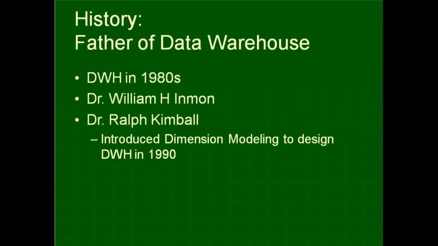Okay, so for data warehousing, there are two theories now in the market. One is called the Kimball theory. The second one is called the William Inmon theory. 20% of the companies are using the Inmon approach, and 80% of the IT companies are using the Kimball approach. Tomorrow we'll discuss the big difference between the data warehouse given by William Inmon and the one modeled or changed by Dr. Kimball. So data warehouse now comes in two varieties: the Inmon data warehouse and the Kimball data warehouse. We'll see the difference in tomorrow's class.